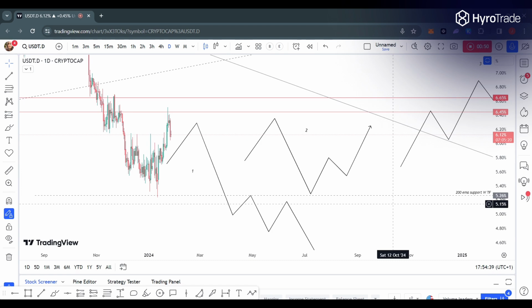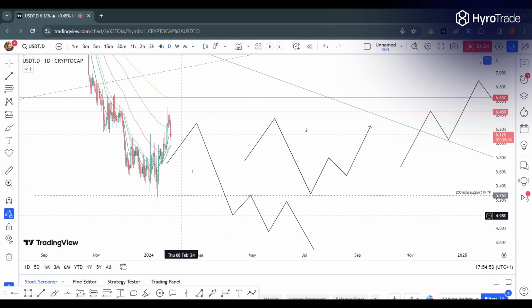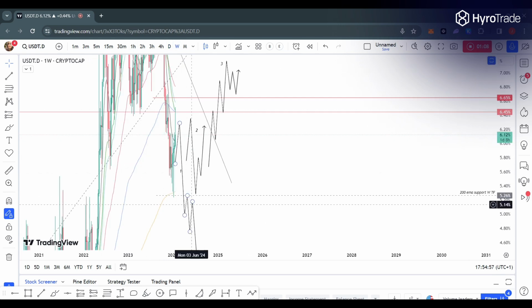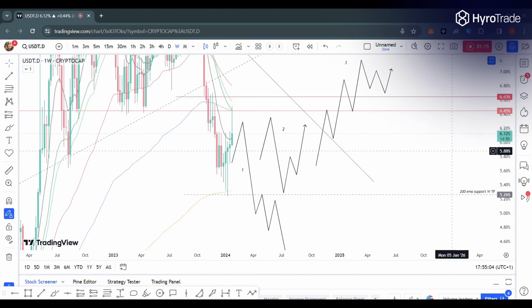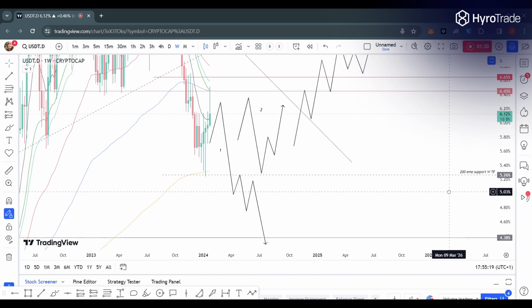If you were reading my article, or you are in the Discord group, I was writing there that it's very important to keep an eye on USDT dominance. If USDT dominance comes to the 5.3 level, or if we go to the weekly time frame, to the 200 EMA, you can see here this yellow line, then I will book all my longs and keep an eye on how Bitcoin will react. And if USDT dominance manages to break below this resistance, because 200 EMA usually stands as a strong support or resistance, in this case it could stand as a strong support EMA.